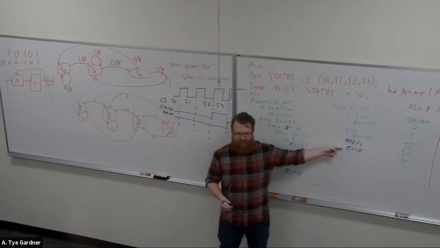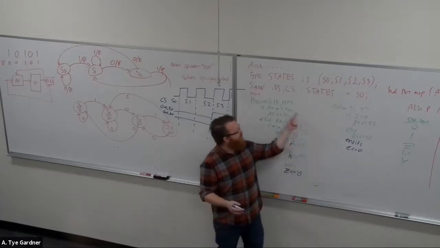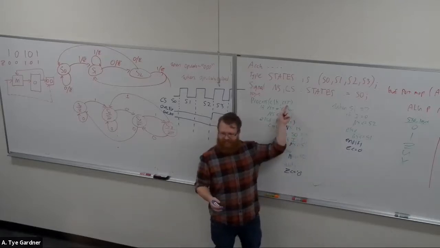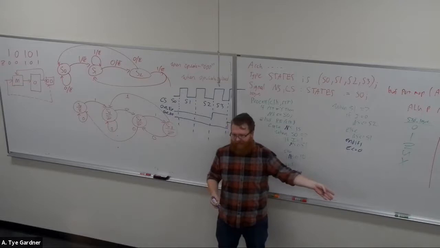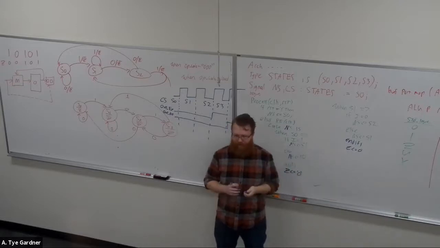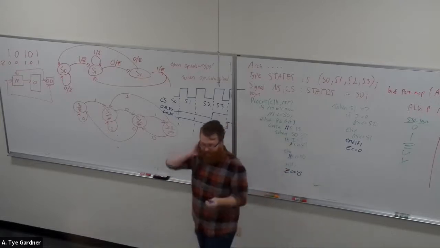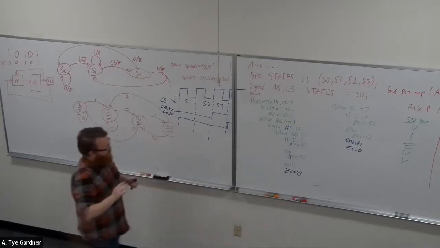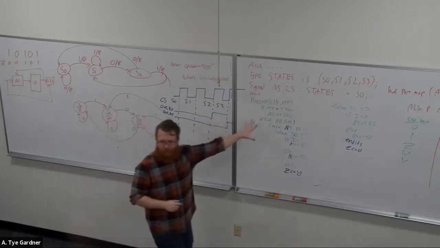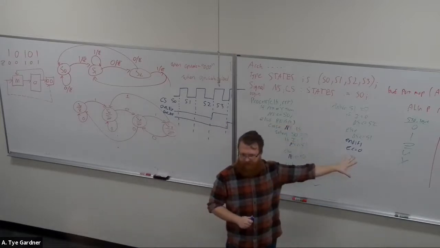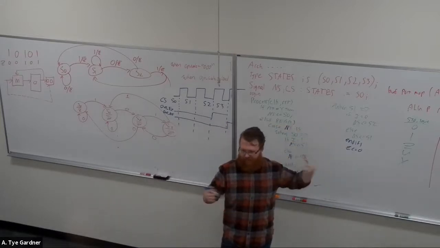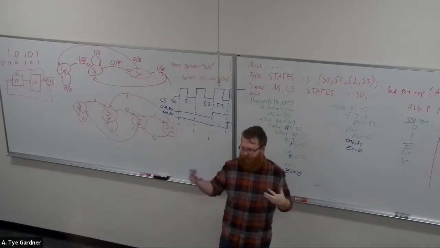This does not do very well for Mealy state machines because I would have to add input into the sensitivity list, but then that's going to do some really weird things. So we're going to break out that process entirely if I want to break out the output decoder, which is what we'll talk about later because we're about at the end of class and I want to have enough time to pass out the exams. But keep this in mind: this is the easiest way to build it. Moore state machines are just easiest to build. Next time we'll talk about other ways of breaking it out, separating it into individual components. I'll post some homework, you'll get some practice.